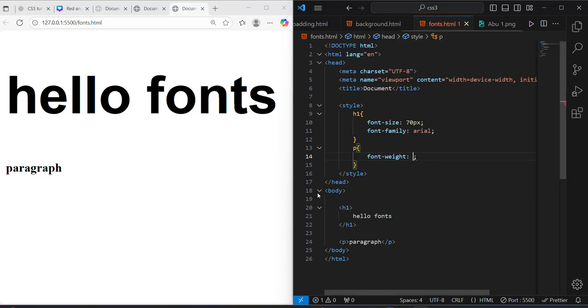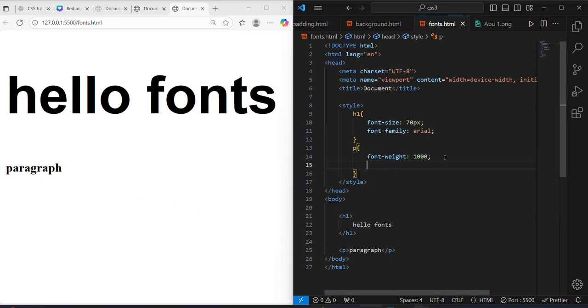Or we can specify the number of boldness we want it to have. We can say 500, we can say 600, you can see that it's changing. We can say 700, you can see that it's changing, but we only have from 100 to 1,000. There's nothing like 7,000. So that is how this one works.